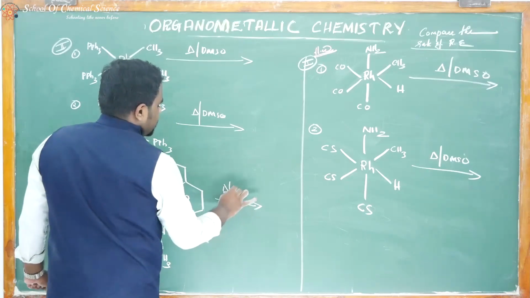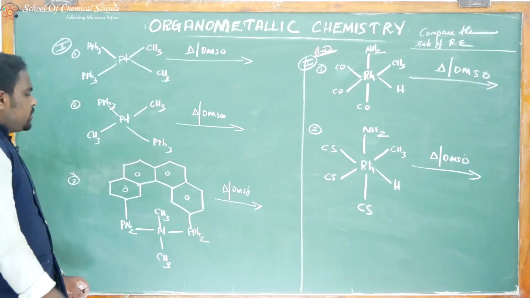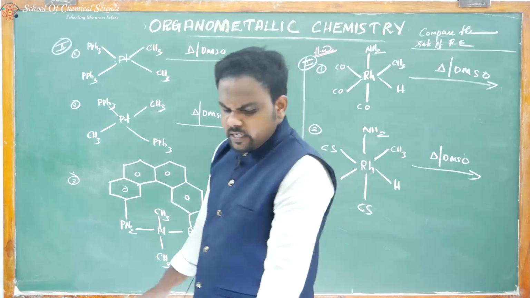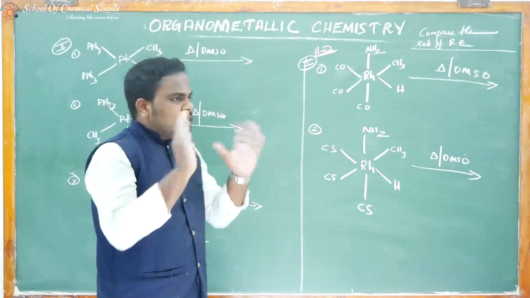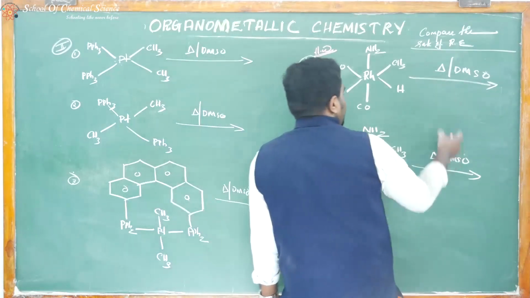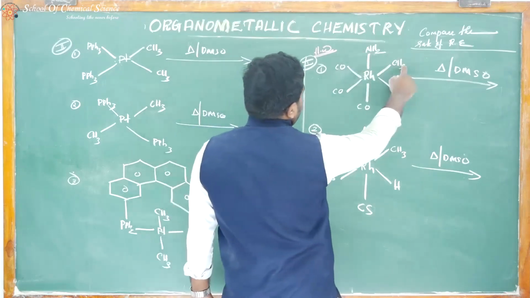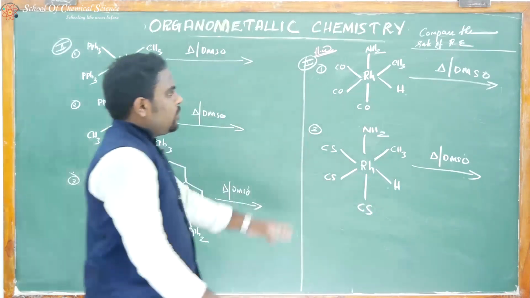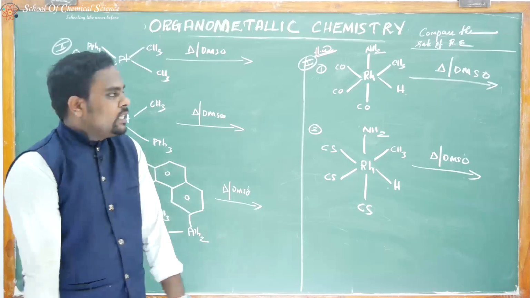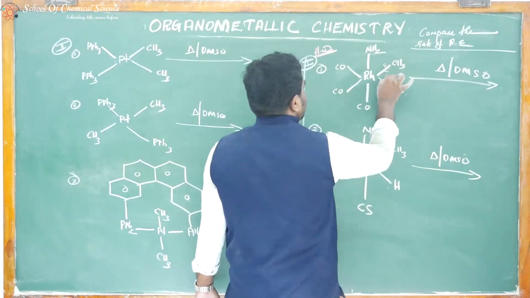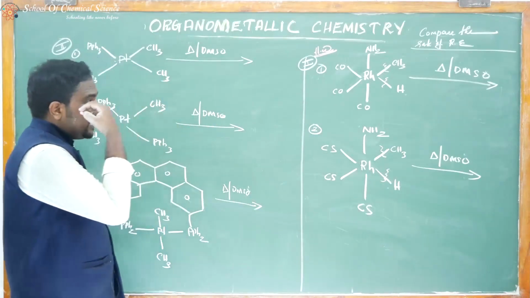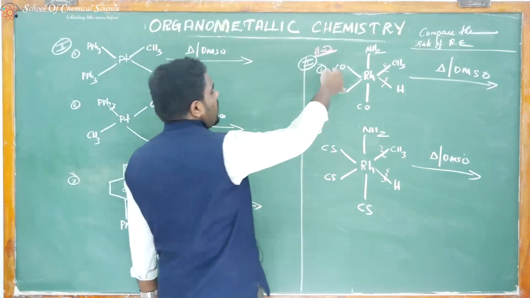All these are previous year questions in many competitive exams. So how can you approach these questions? I will give you a hint, then you can practice. First of all, in such type of question, you have to identify the point of comparison. Heating in the presence of DMSO, NH2, CH3, H in both. When more than one anionic ligand is there, which one will be eliminated? You know the order of elimination. CH has the highest order of elimination, so your product will be methane in both the cases. But our point of comparison is the CO and the CS.